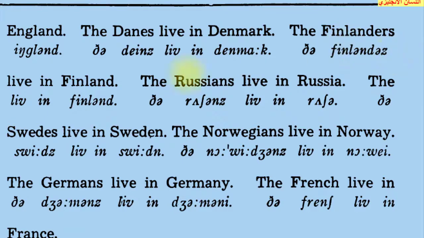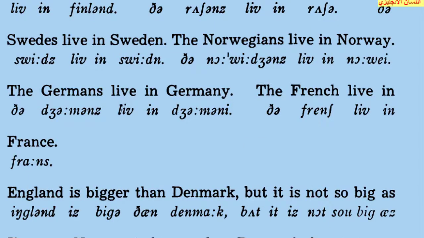The Finlanders live in Finland. The Russians live in Russia. The Swedes live in Sweden. The Norwegians live in Norway. The Germans live in Germany. The French live in France.